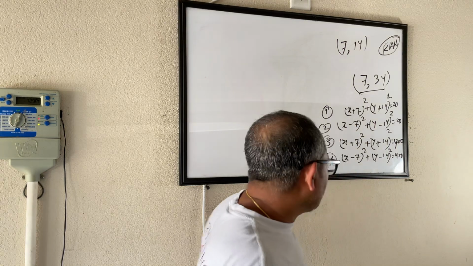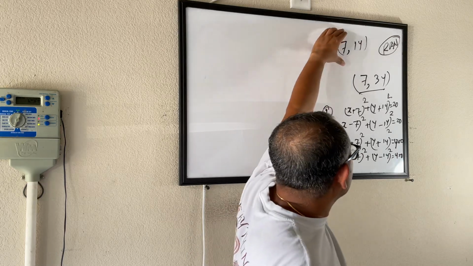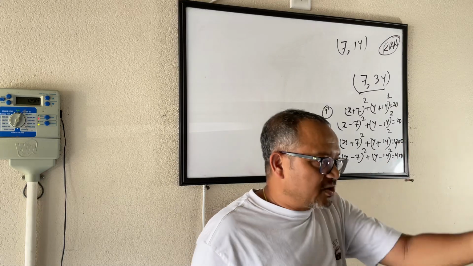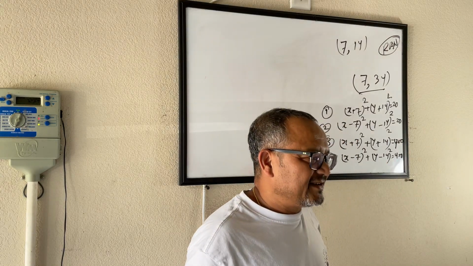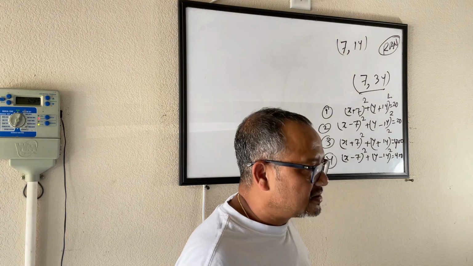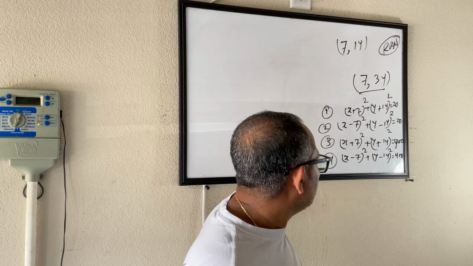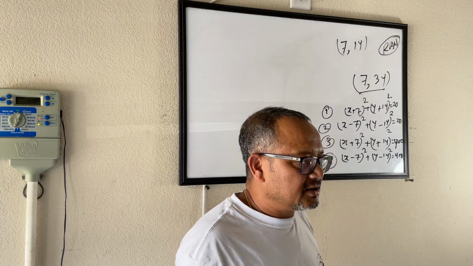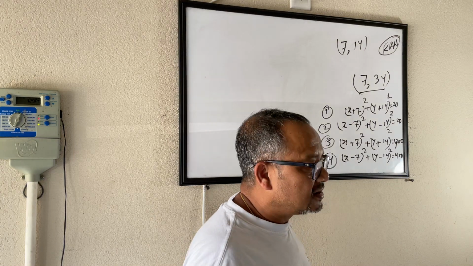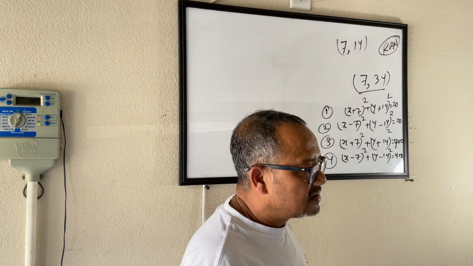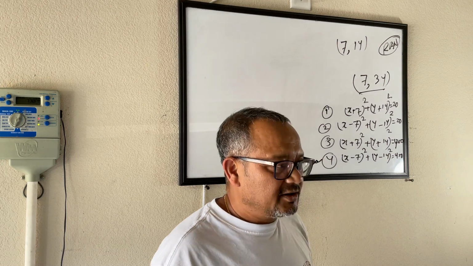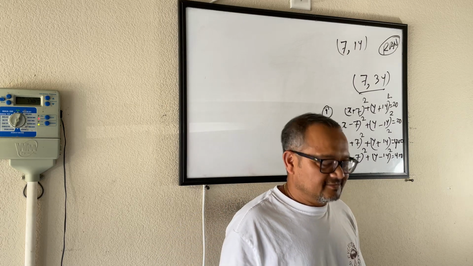Arush, what was the thought? I heard from Sriyan that he substituted 7 and 14 here, and that's how he got this answer. What was your approach? Since the x is 7, you're plugging in x minus 7, so the first one. And then y is 14, so it'll be plus y minus 14. Okay. And then it's equal to 400 because it's radius squared. And if one point is 34 for y, and the center is 14 for y, then the difference is 20 since they're on the same x-axis. So the radius squared is 400.